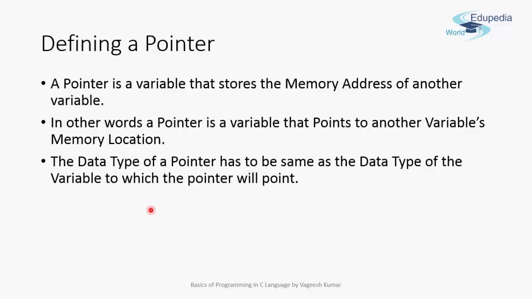One more thing that you have to remember is that the size of the pointer in itself is that of an integer. So the size of a pointer is 4 bytes, because the value that a pointer has to store is nothing but in a number form, in a numeric form. A memory location is addressed by a number inside your computer, starting from 0 to the maximum number of locations that are there inside your memory. So it is all numeric. So a pointer is nothing but an integer in itself, but its data type is the data type of the variable to which it has to point. This is something which we will keep in our minds.